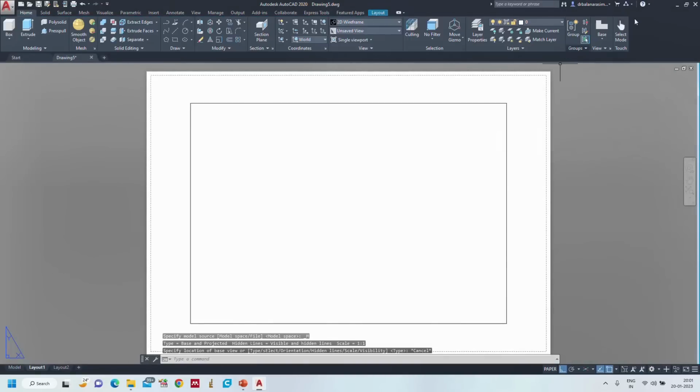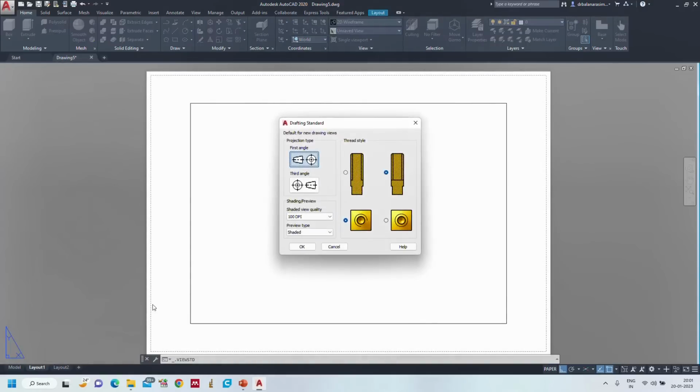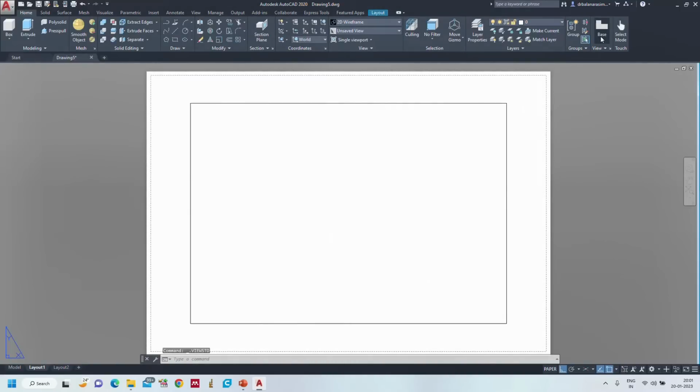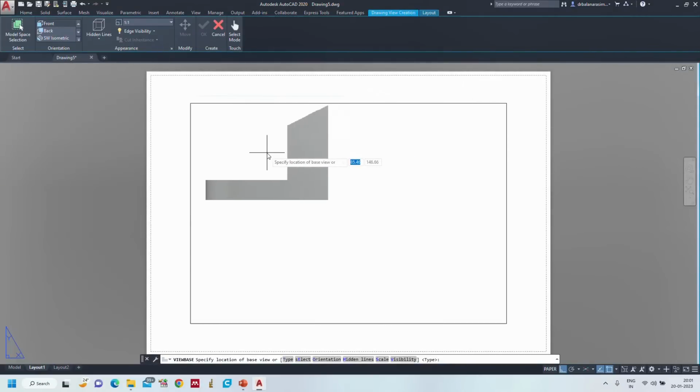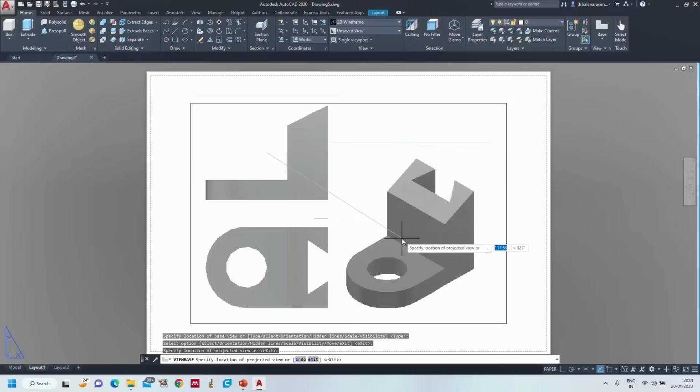Okay, before importing this one, as I said in the previous tutorial also, check the drafting standard setup. Always it should be in first angle projection, not in third angle. Check it out on first angle projection. Okay, and then go to the base, model space, click it here, enter this one and this one, enter.